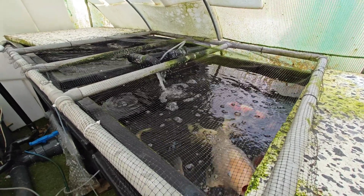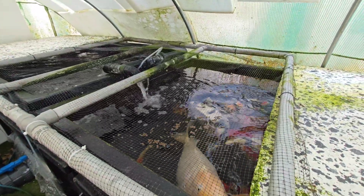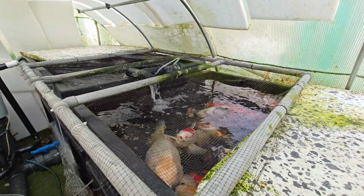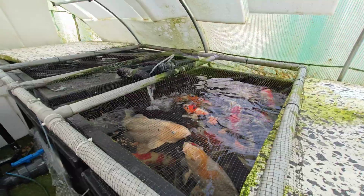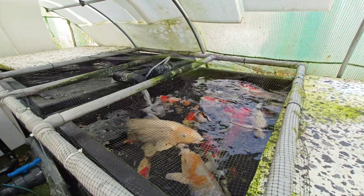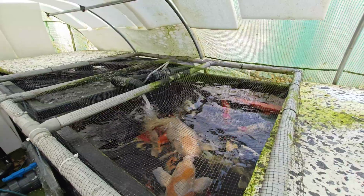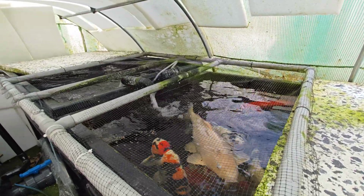Welcome back to AutoCoy. Just giving these guys their end-of-winter, start-of-season feed while I bring the filters up. Today we are going to be looking at an Essels heat pump which I've found for £300. It is a small unit designed for hot tubs and swimming pools, very similar to the second-hand one I picked up last year, but this one is brand new.